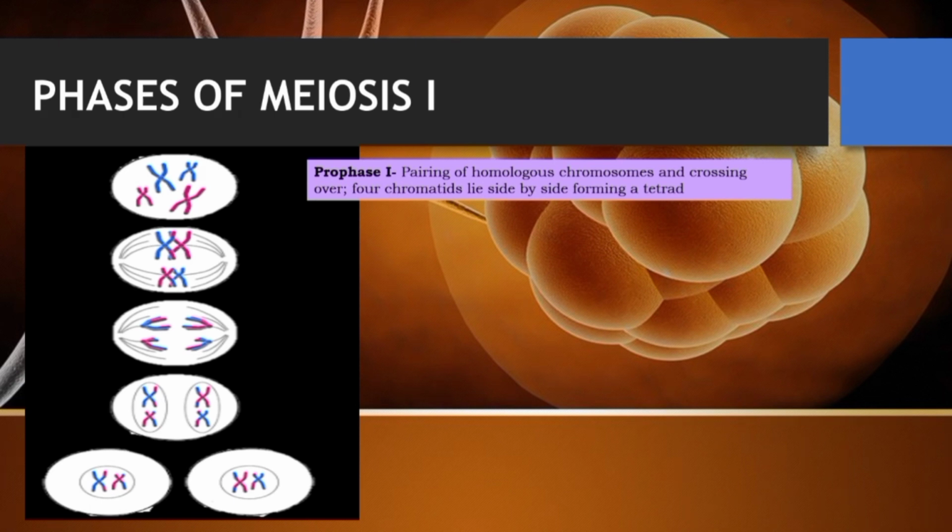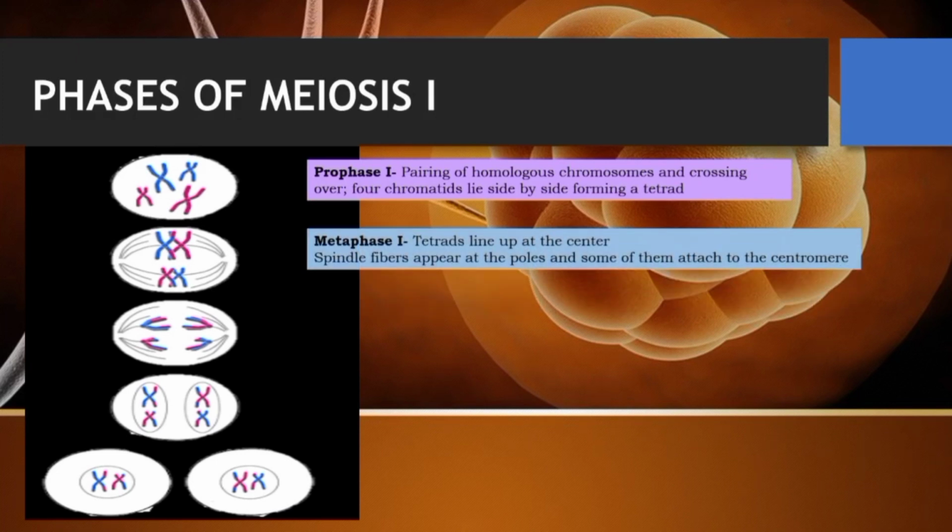So, we have prophase 1. The most important thing that happens in prophase 1 is there is pairing of homologous chromosomes. So, when we say homologous chromosomes, these are chromosomes that are exactly alike. Okay? And also, it is in prophase 1 where crossing over happens. Pag sinabi natin crossing over, yung trait ng isang chromosome na nasa isang chromosome ay pwedeng mapunta sa kabilang chromosome. Therefore, ang result ay hindi na sila eksaktong parehas na chromosomes.